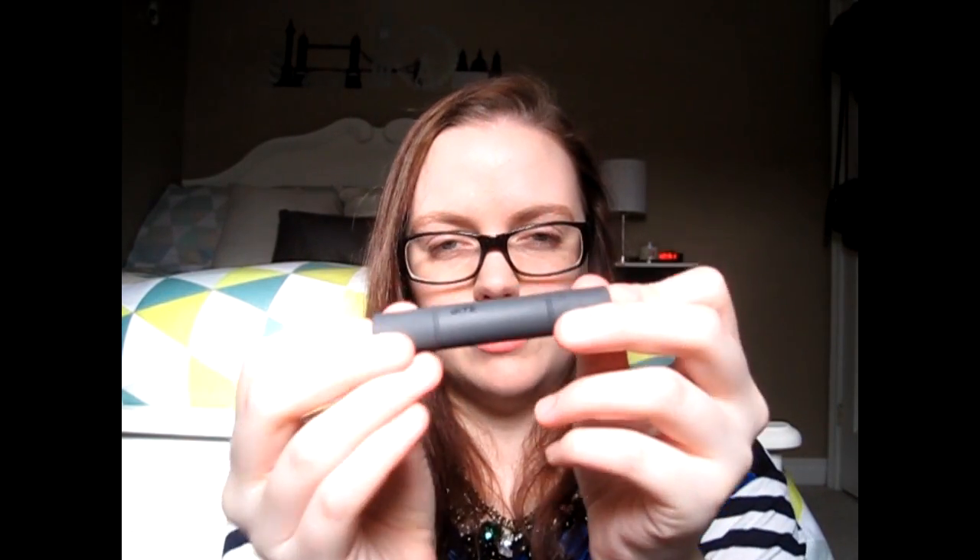The last lipstick I've been wearing a lot this month is one of the Bite Beauty dual-end lipsticks. This is the shade Date, which is definitely more of a neutral with a bit more of a peachy color to it. I love the quality of these Bite Beauty lipsticks and I definitely want to try some in full size.